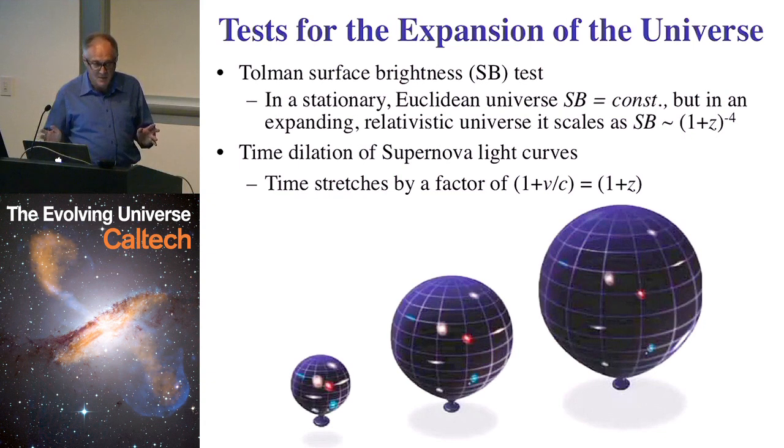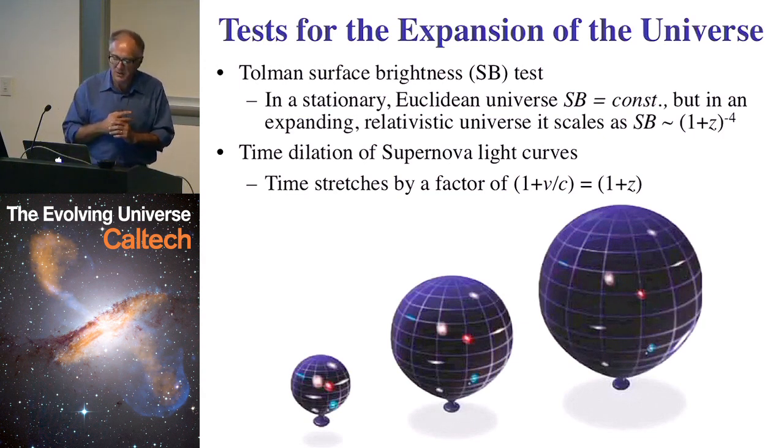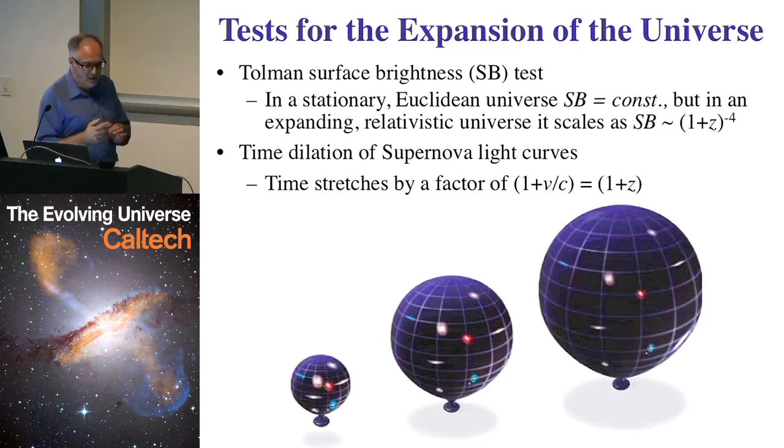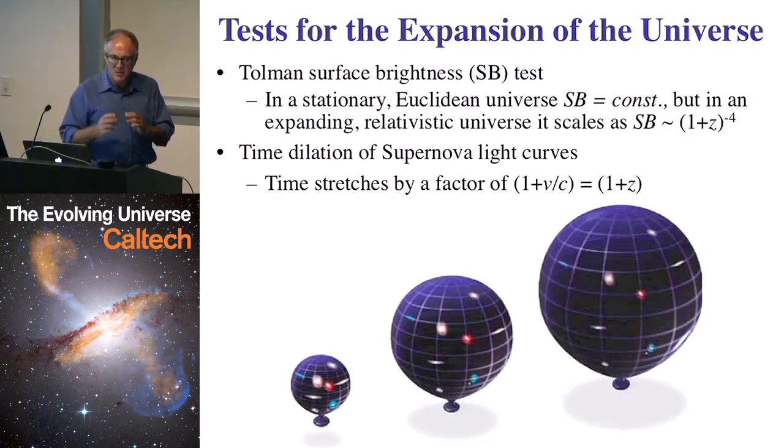We think the universe is expanding, that's what causes the Hubble diagram to appear. But you could have a model, the so-called tired light model, in which photons somehow lose energy. The universe is stationary, but the further away photons travel, the less energy they get. That's going to look exactly the same. So how can you tell? And there are two typical tests. One is about surface brightness, the so-called Tolman test, and the other one is about time dilation in supernova light curves.